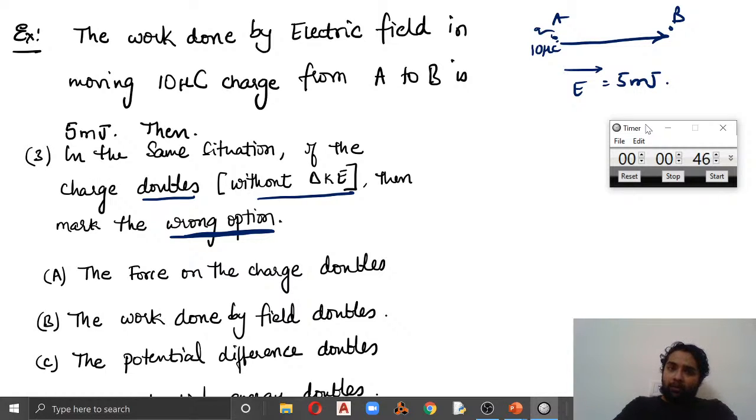Will the force double? Yes, correct, right? Because the field is fixed. When the charge doubles, the force will double. What is work done by field? Work done by the field is nothing but integration of the electric force dot dr. Work done by electrostatic force will be integration of minus of that electrostatic force dot dr. We know force is proportional to charge, which means even F dot dr will be proportional to charge, it's just a multiplication factor of charge. So even work done will double. Yes, getting it right.